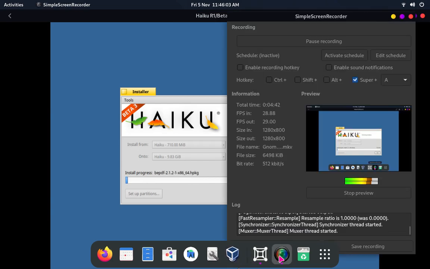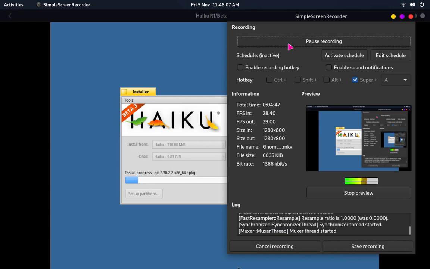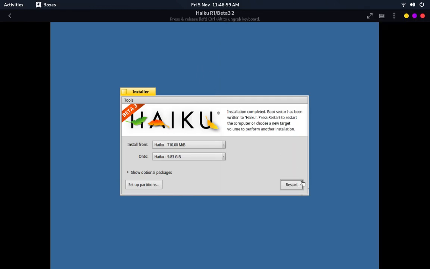So guys, what I'll be doing right now is pausing this video, and once it has been installed, I'll be back. Okay guys, this only took around 5 seconds to install. So anyway guys, once I have it installed, what you guys will need to do is click onto this restart button, and this should restart the virtual machine.